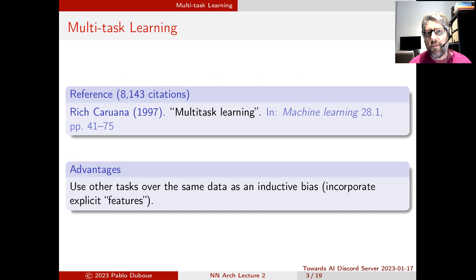Regarding multi-task learning, this journal article in '97 by Rich Caruana is quite interesting because people normally cite that paper and say this is what multi-task learning is. But when you read the paper, multi-task learning was already a very established concept and field by the time that paper got published. So multi-task learning has a very long history in neural nets and machine learning in general.